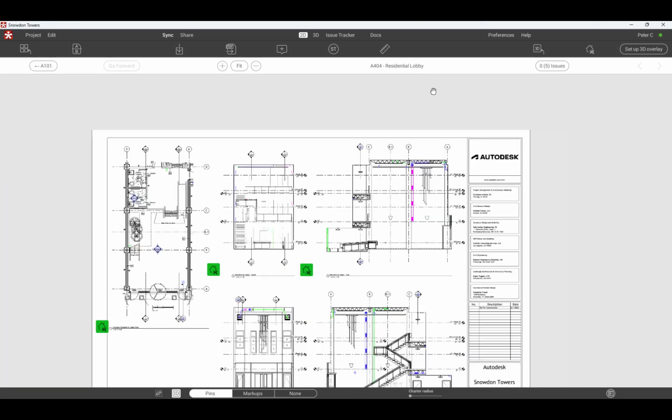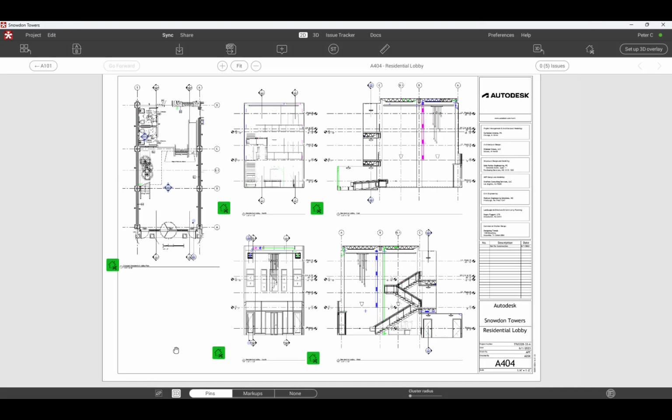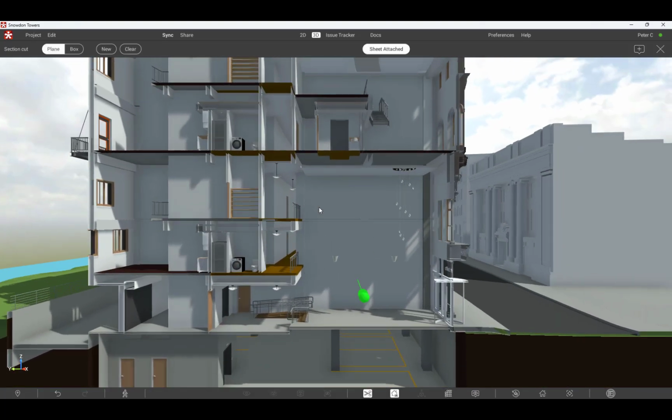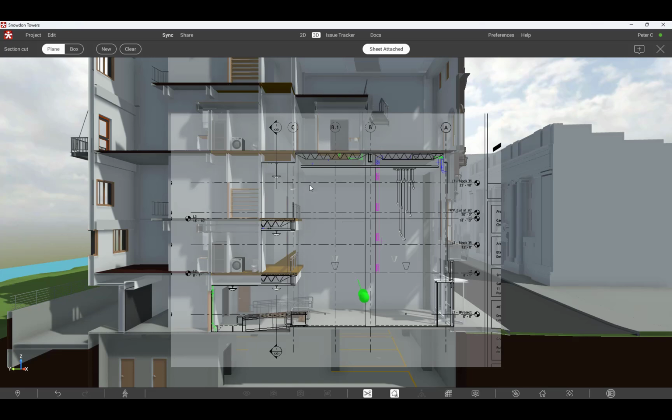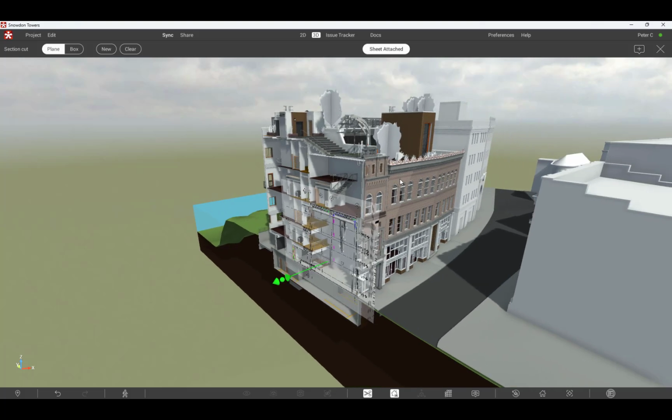elevation view, and this sheet is slightly different to the previous one, where there are multiple viewpoints on the sheet, and each of the viewpoints happens to be overlaid in Revizto. When there is an overlay, you can see that quite easily because of the little green house symbol that you get here. So if I overlay that elevation in Revizto, you can see it gets cut in the right place in the model. However, what it doesn't do is actually clip it at the back.